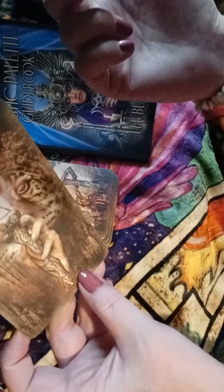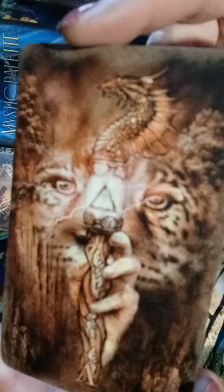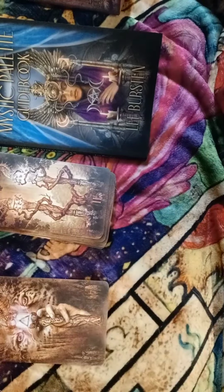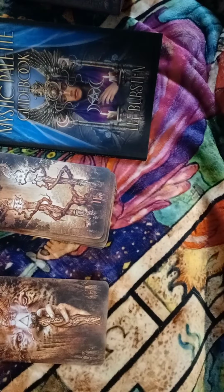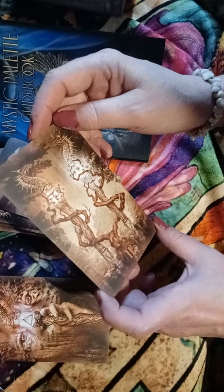I mean, there's a wand. There's a dragon. There's this fiery kind of look to it. There's a jaguar. You really get that sense of fire, fire, fire. At least I do. So I don't think anybody's going to have any difficulty with this deck without having everything spelled out for them. This is a deck where we're supposed to use our personal creativity and our imagination. Having things all spelled out for us I don't think helps us to be creative, right? We don't have to think if it's all written out. So I love that he chose to do it this way.